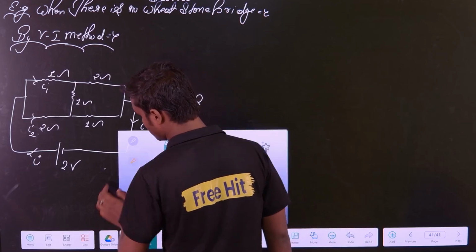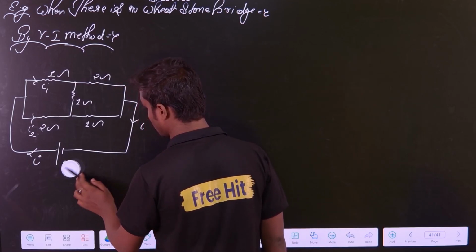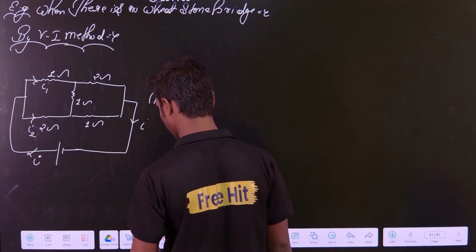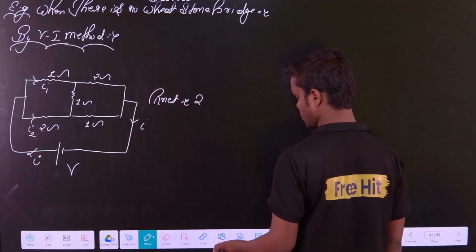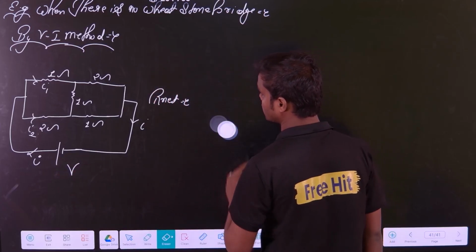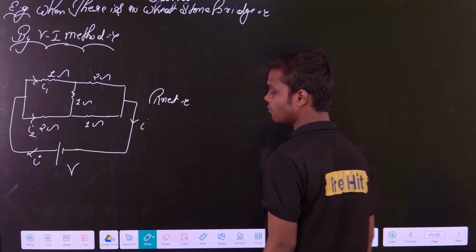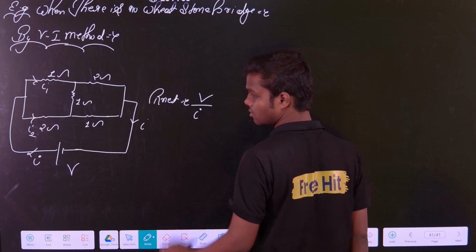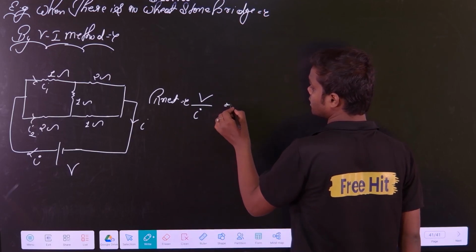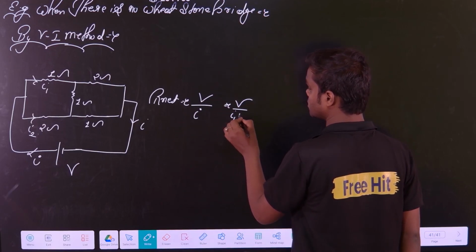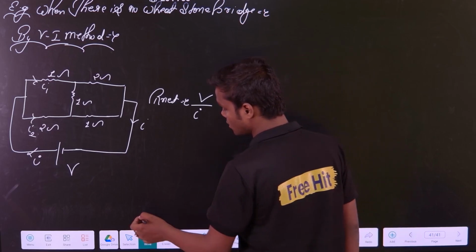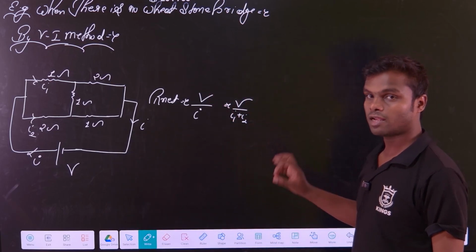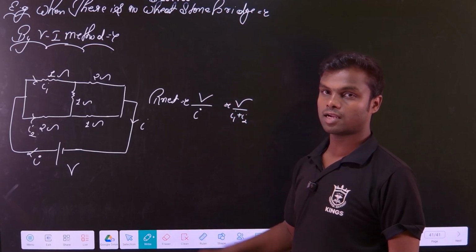Suppose let us take some general case, not 2 volt. Let us make it general. Assume there is a battery of V volt. Then in that case, what is the approach? Just apply a voltage source of battery V. So what is my resistance? V by I, correct? Or you can say it will be V by I1 plus I2, okay? This is my R net. So if I calculate my I1 and I2 in terms of V, I can directly write my resistance.